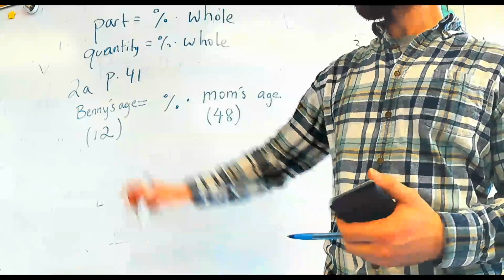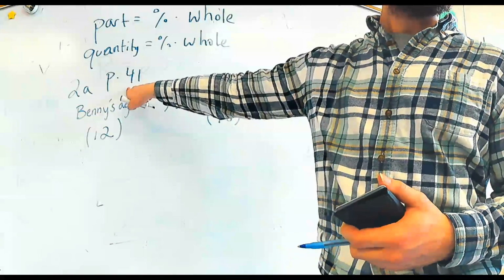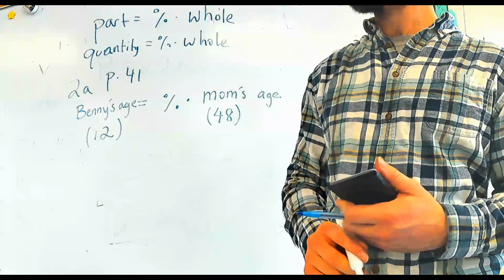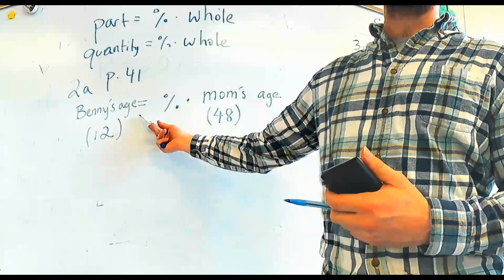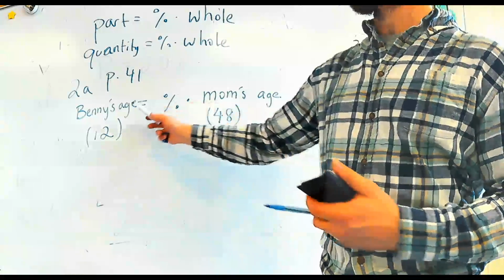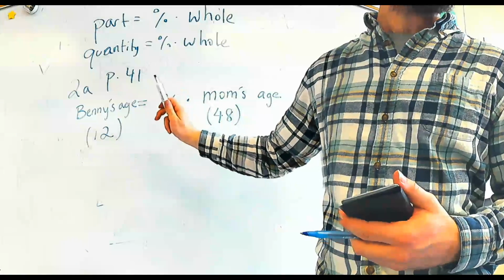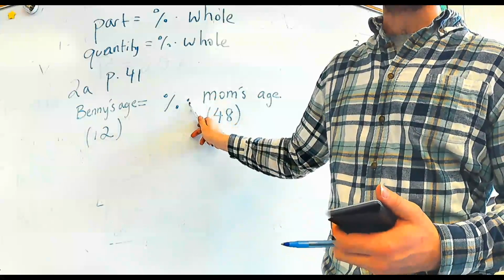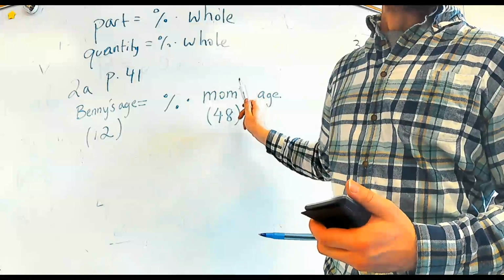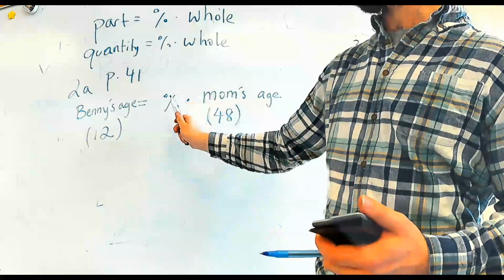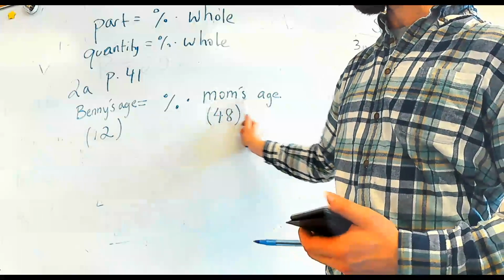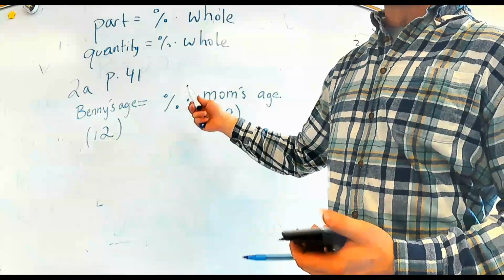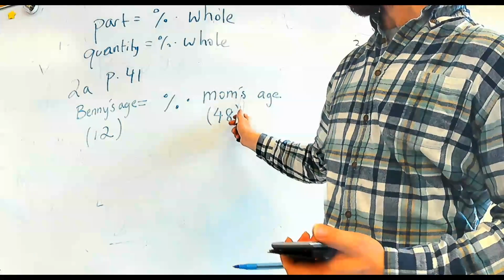The first question says, what percent of his mom's age is Benny's age? I'm going to say that one more time, and I'm going to read it as I point at my equation here. What percent of, that's multiplication, his mom's age? One more time. What percent of his mom's age? See why I put those together? When you see of, you know that's multiplication. And it was of what 2 things? Percent, his mom's age.